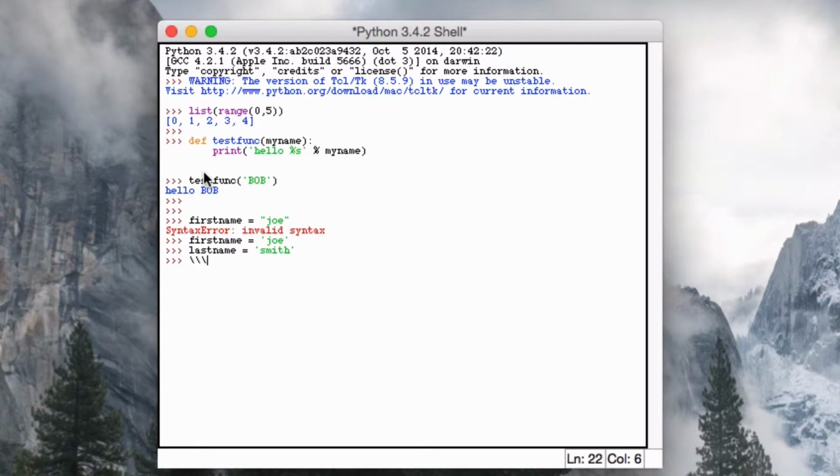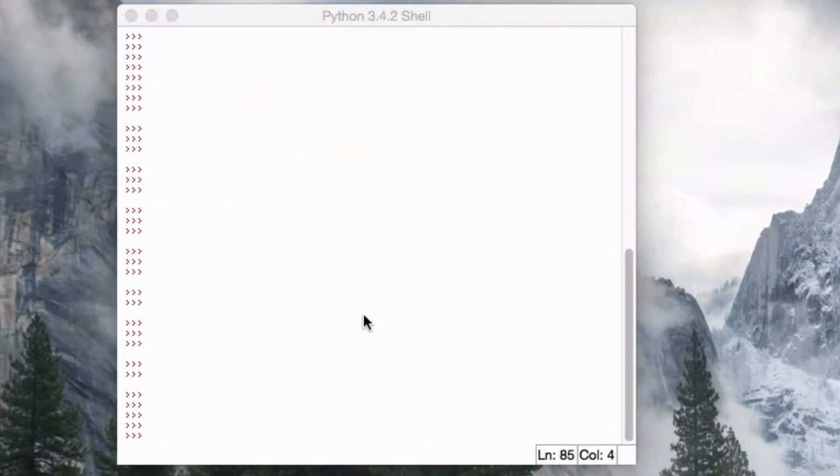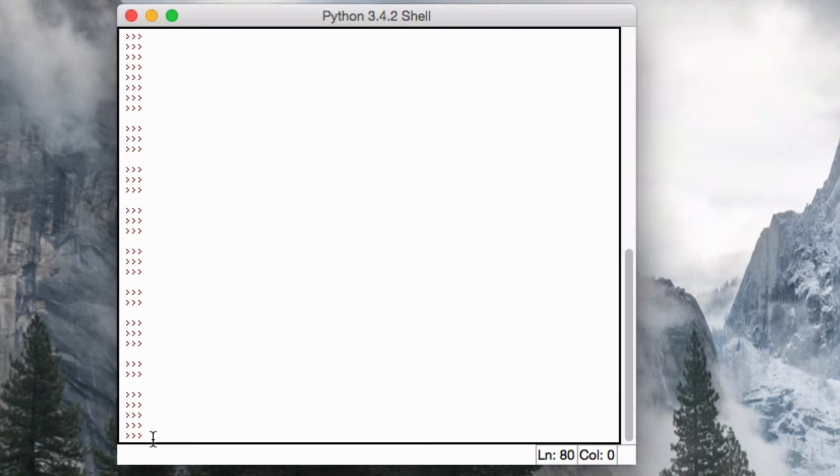What you could also do is variables and scope. So in order to do that, what you do is you do def for define, space variable underscore test, open parenthesis, close parenthesis, colon. Then you do first variable equals 10.